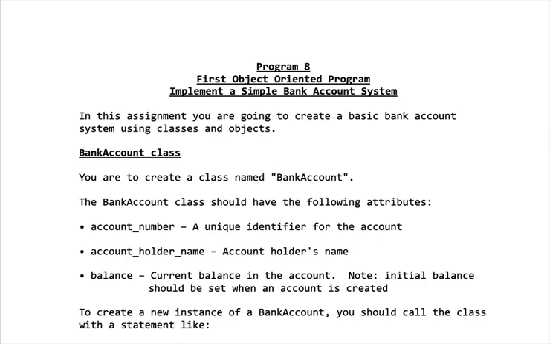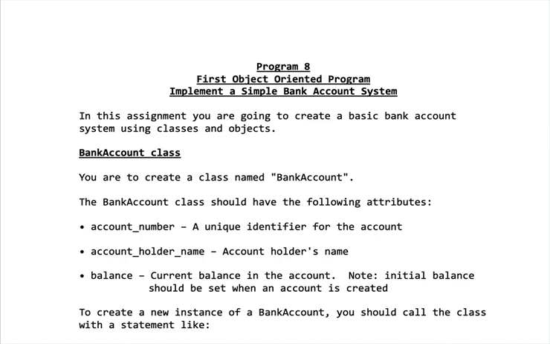So this is all going to start with a bank account class. And this base class is going to have general information that it uses, as well as shares with subclasses. So the class is going to be called bank account, and it's going to have 3 attributes. One is a unique identifier for the account, which can be a string.